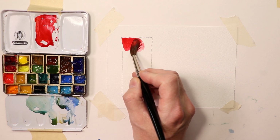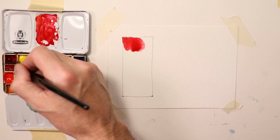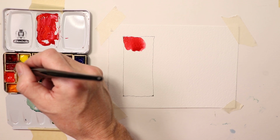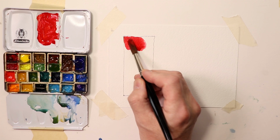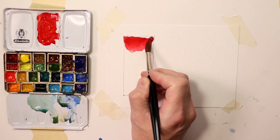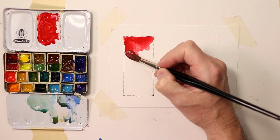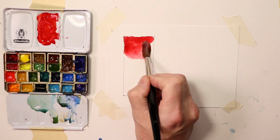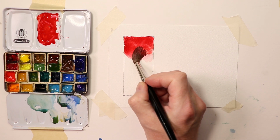So here you can see this is pretty much straight paint. So there's not much water in there. You can kind of see that. Cadmium red. That's rose madder and alizarin crimson. A nice mix of reds. Straight paint with just a little bit of damp water in the brush. And we just keep the brush on the paper at all times. We don't want to lift at all. Swirl around the brush. And there we have it.